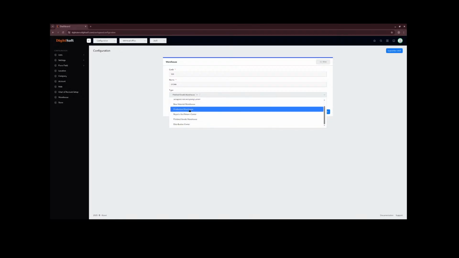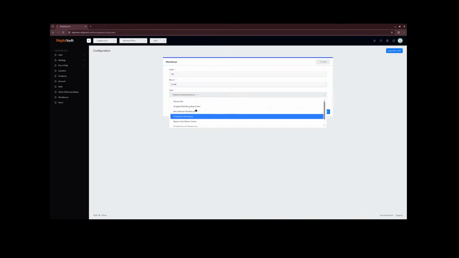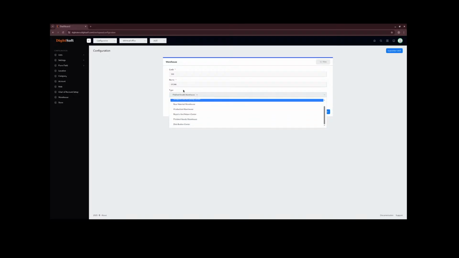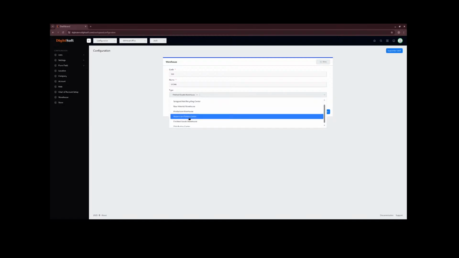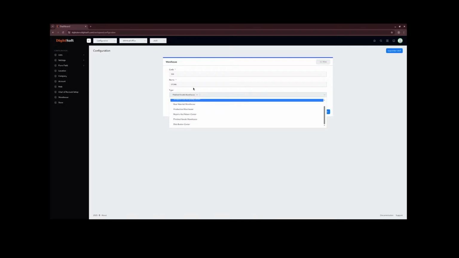Of course, there are production warehouse, raw material warehouse. This one is for production people. But for normal buying and selling, you have to choose finished goods warehouse. That is normal buying and selling. But in production, we have more than one warehouse. One will be raw material warehouse, and another one will be finished goods warehouse. Then you can still have other ones, but majorly two: raw material and finished goods. That is if you are creating a warehouse for production.